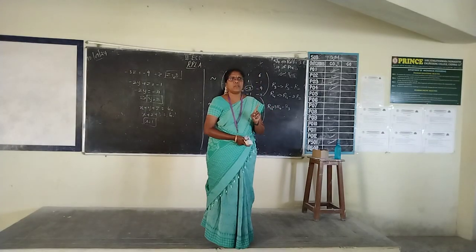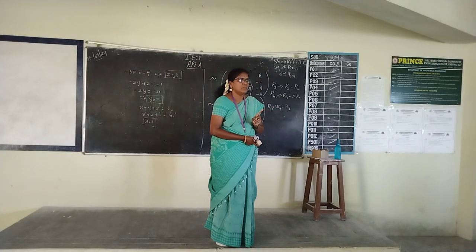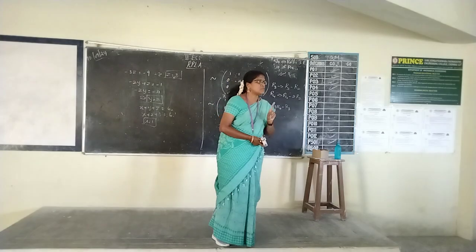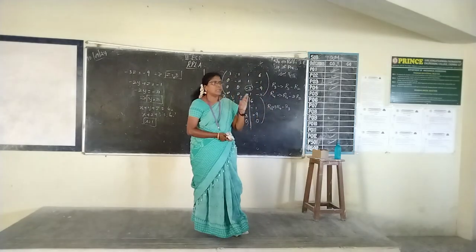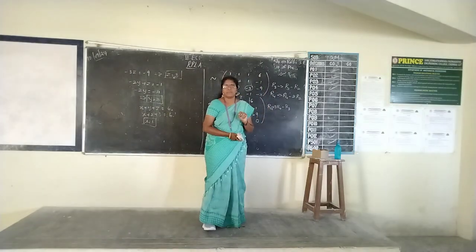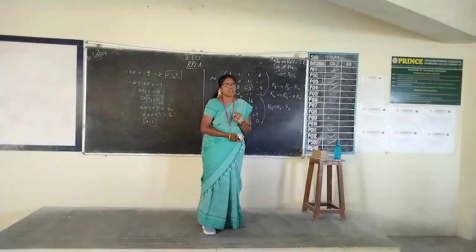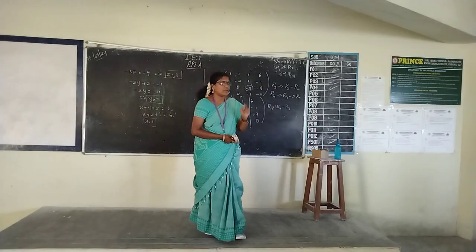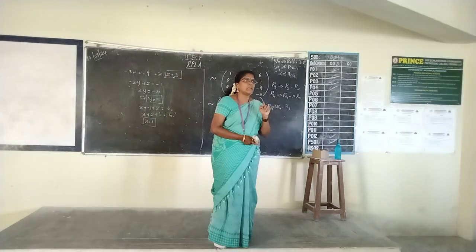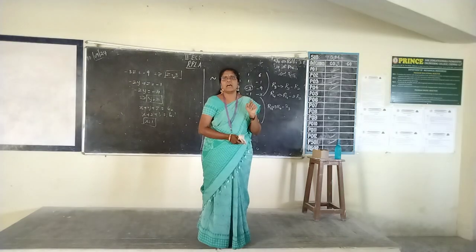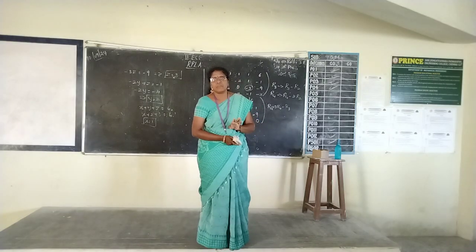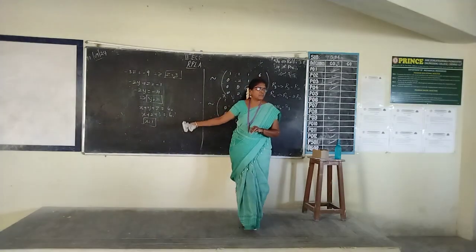Don't take one equation and conclude that it is the right one, because there are some solutions which will satisfy 3 equations. It may not satisfy the 4th one. So if you want to cross verify this, substitute in all the given equations. If you get the same right hand side, then your answer is right, otherwise your answer is wrong. Okay, easy to get marks or not?